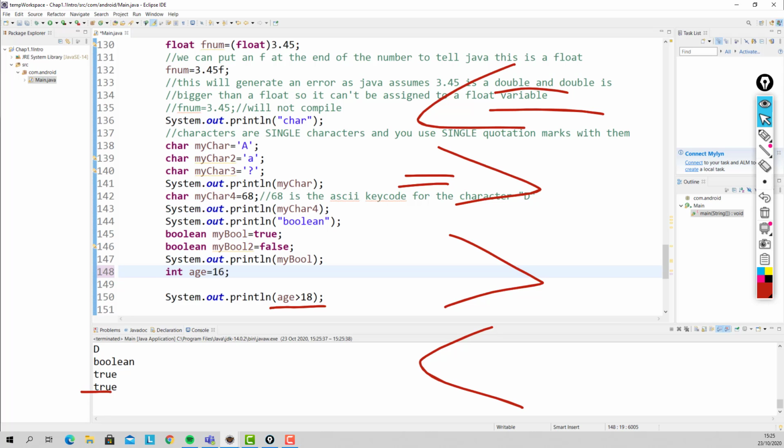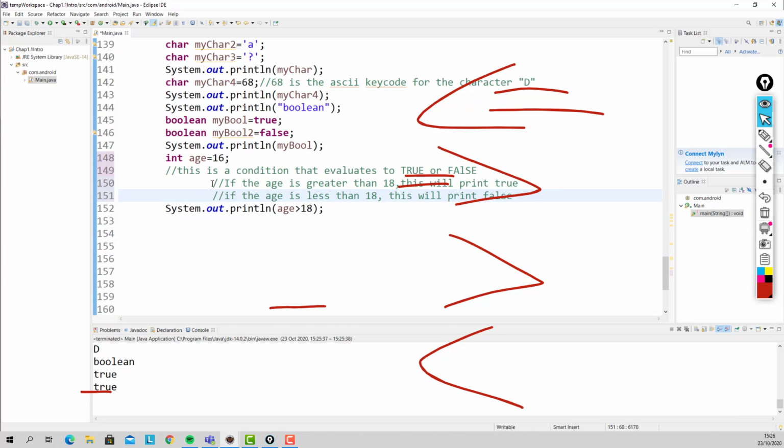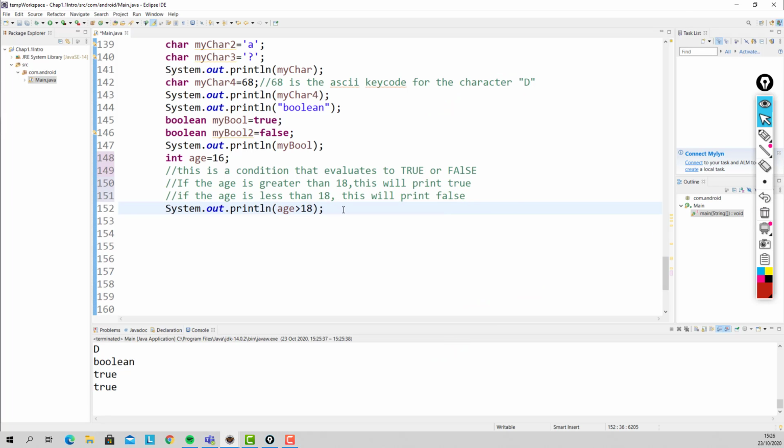Booleans, along with ints and doubles, are probably the main types you'll be using. You'll be using doubles for wages and to do with money. Sometimes you might have to use floats. Ints are the majority of the time what you're going to use for numbers. You can use a byte for the age of someone, but just use an int. The three data types you're going to use the most are int for any whole number, like the age of a person.